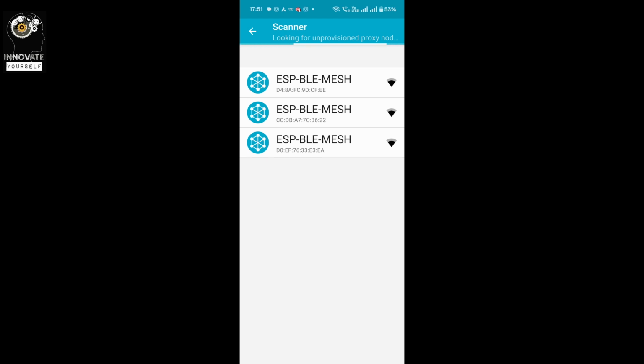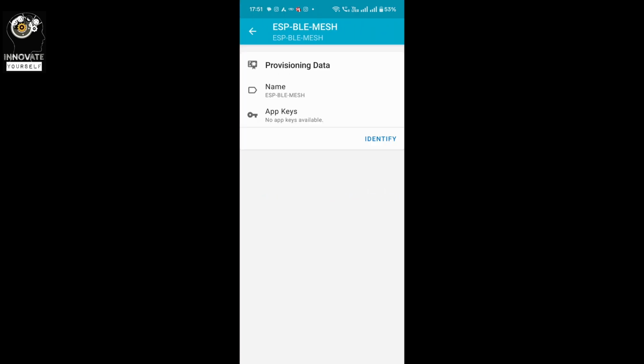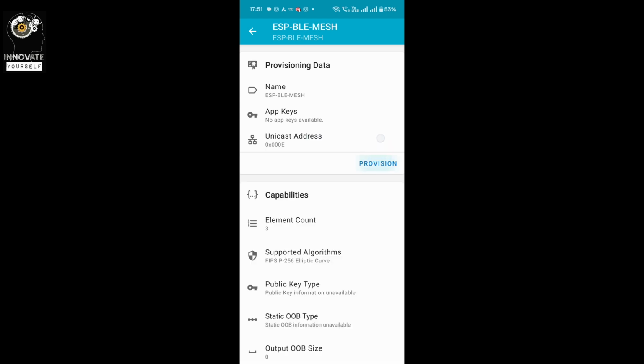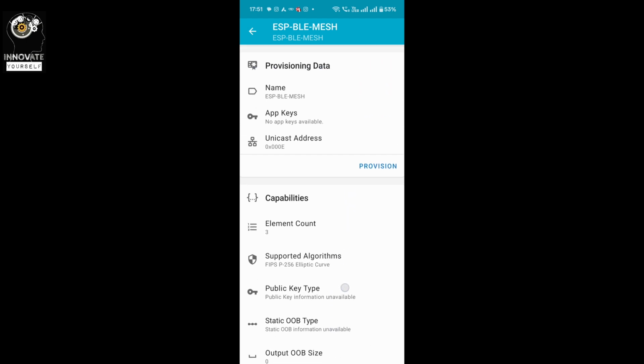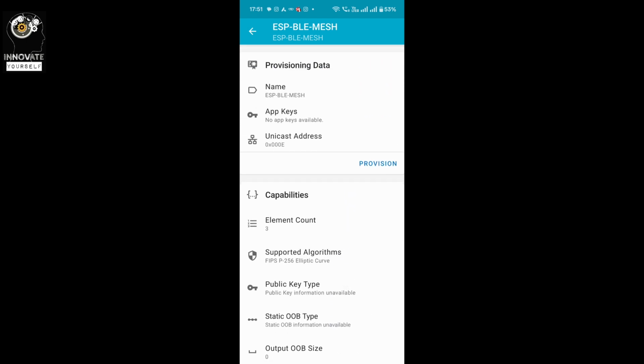So we can identify each of the ESP32s by checking the different MAC address for each, right? Now we'll click on all of them one by one and simply provision them. Now you can see it is giving us the option to identify. Just click on identify and you will see all the options associated with the device that you are adding.